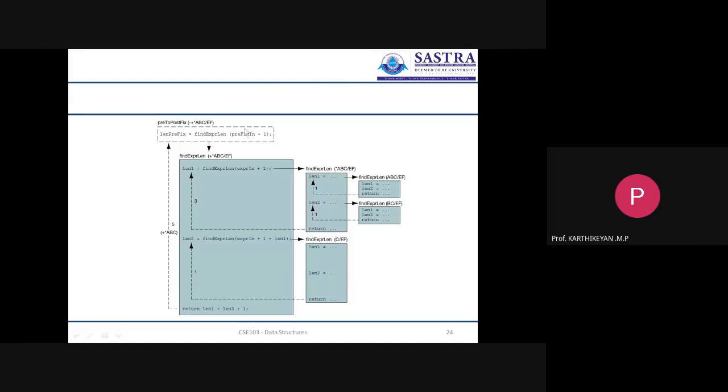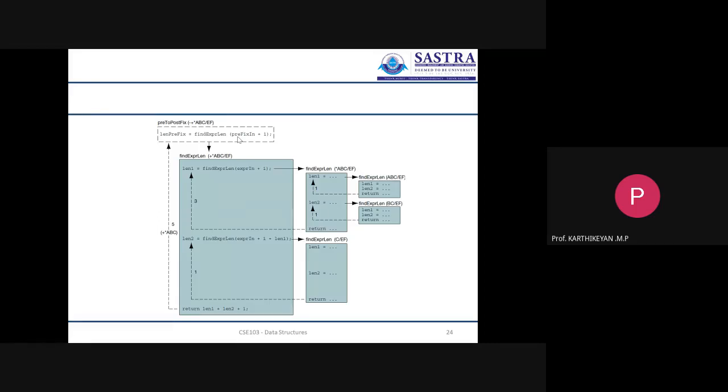Why are we excluding the first character? Because we know that the first character is an operator. In any prefix expression, the first character will be an operator. So for that particular operator, we need to find the left sub expression and right sub expression. Except that first character, from the second character onwards, we start finding the sub expressions and their length.